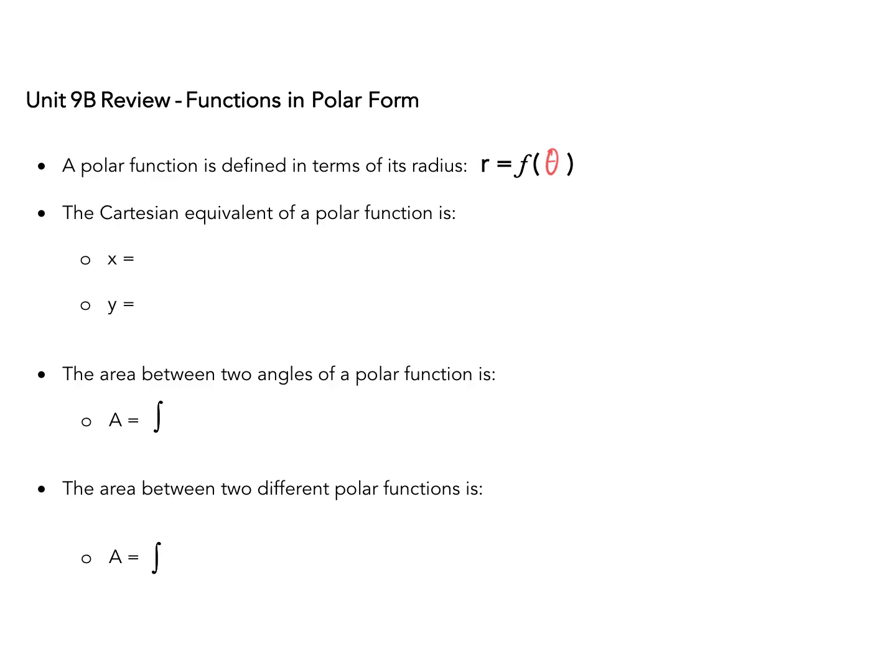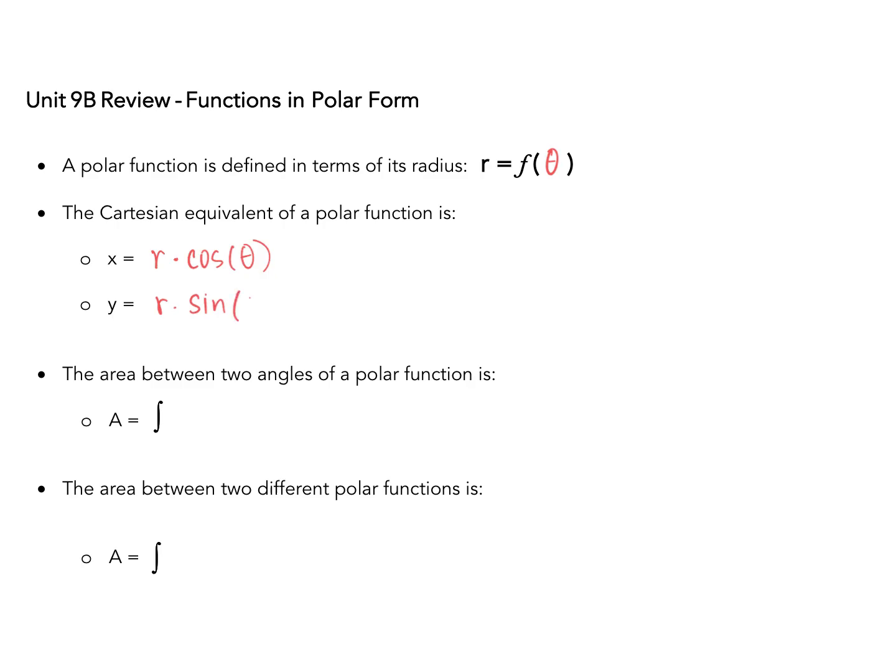Usually when we're doing calculus, if you're doing derivatives and antiderivatives in polar, you want to convert. So you're going to take your r and times it by cos theta, and that will give you the x value. So if you are trying to find dx d theta, you want to create your r combined with cos theta. That had to do with SOHCAHTOA trig. Do you remember what it was for y? Okay, that would be r sine theta.